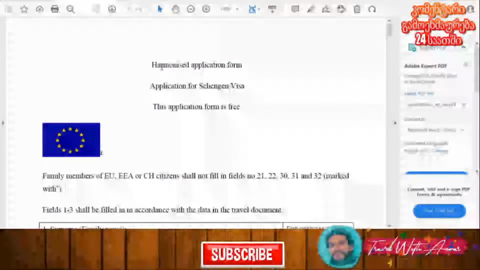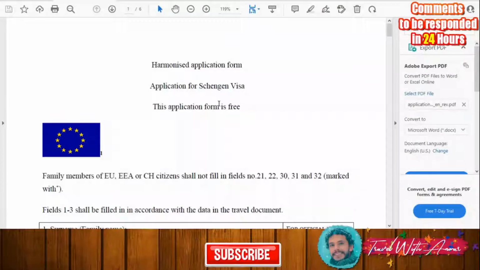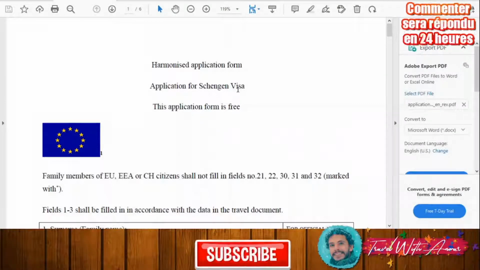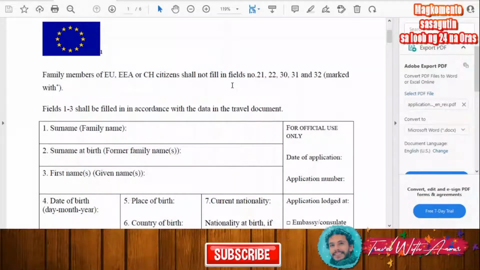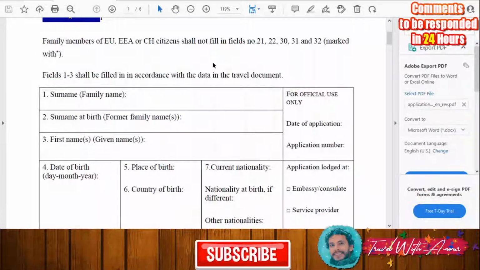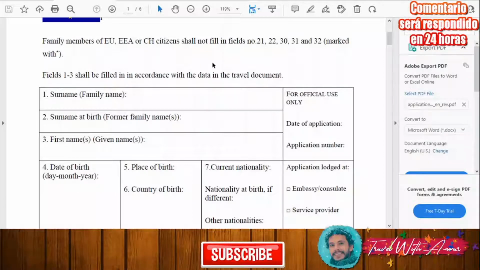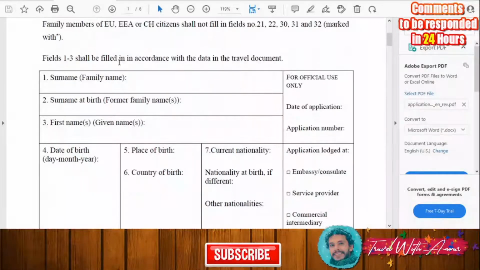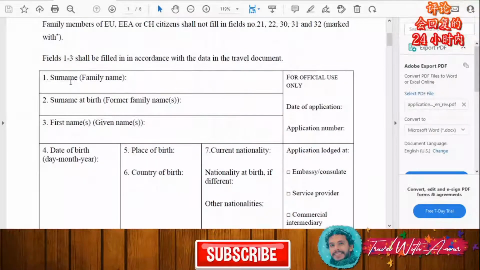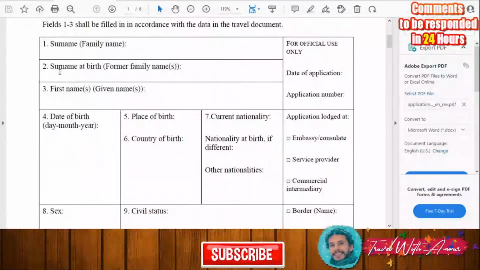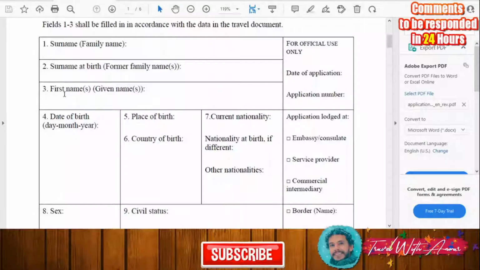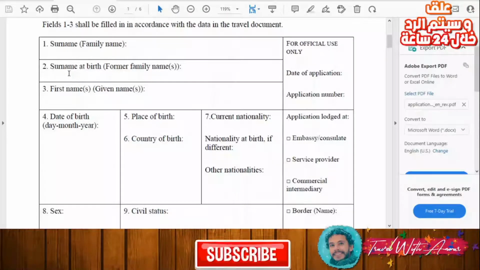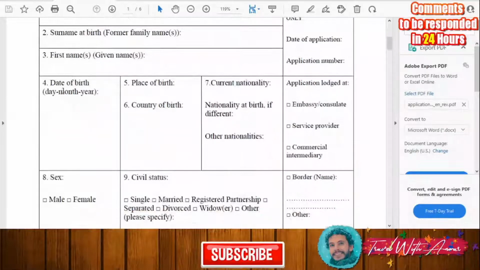If we look together, basically this is the general application form for a Schengen visa. Let's check this form together. You will first have to print it and start filling it in manually. Here in this part you'll have to write your surname, and here you'll also write your surname at birth, your first name. Whatever data you don't know, you don't have to fill in.